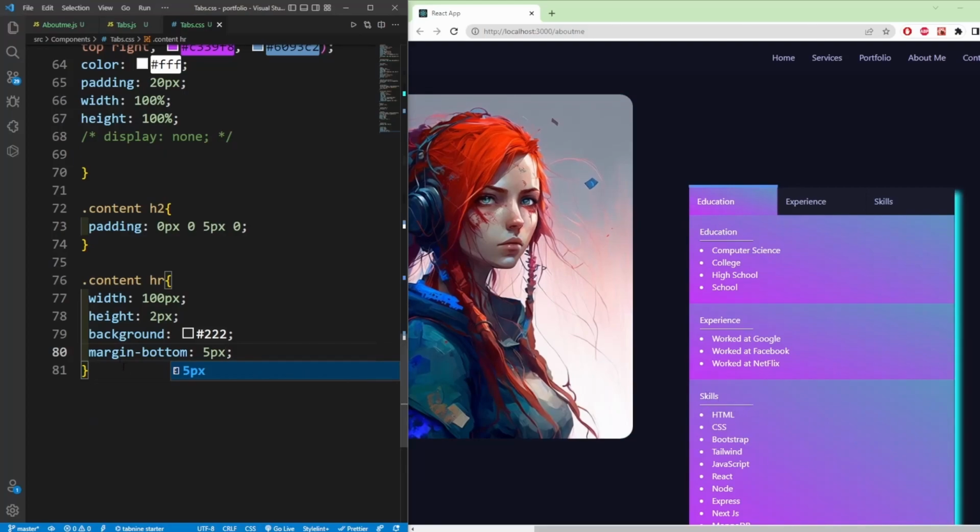So this is the horizontal line, and then the content p is going to be width 100%, height 100% as well.